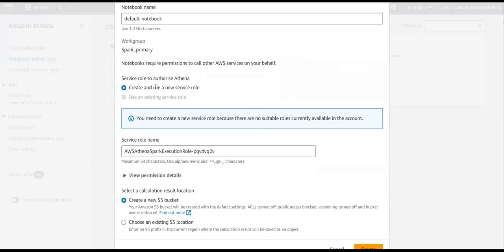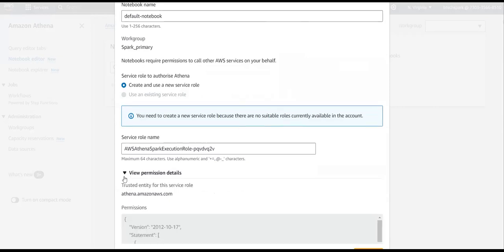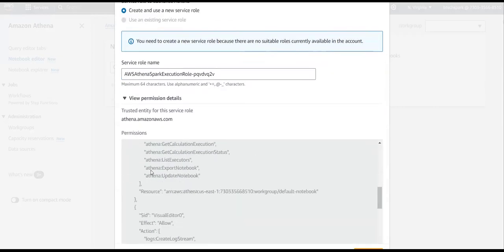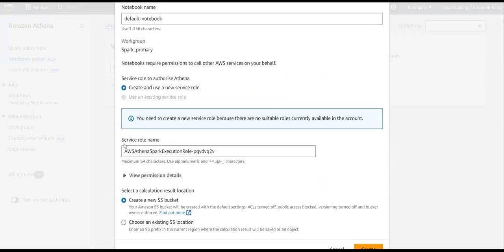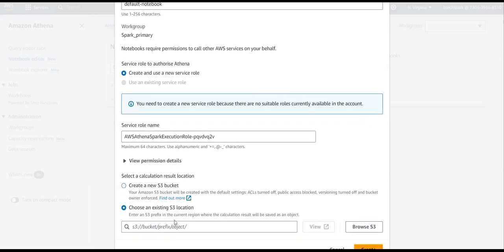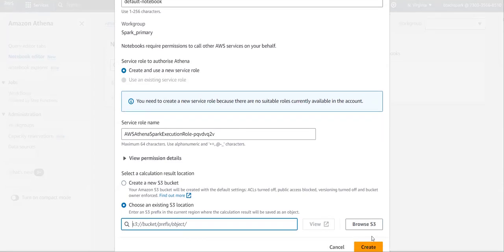And we also need to provide a service role for authorizing Athena to perform your queries. You need to provide the name, and you can even see the permissions that we are allowing by creating this new service role. Then at last you need to create a new S3 bucket, or if you want to store your calculations under an existing bucket, you need to select that. And then at last you have an option that is create.